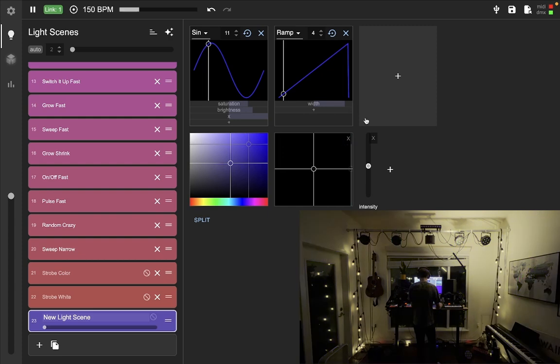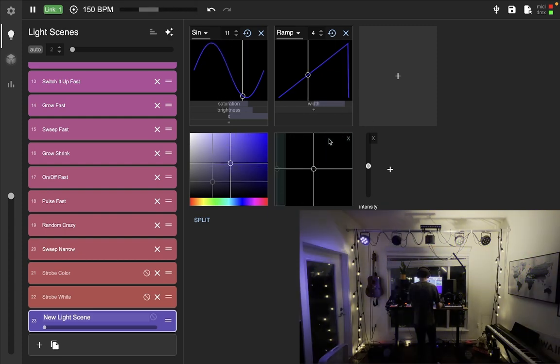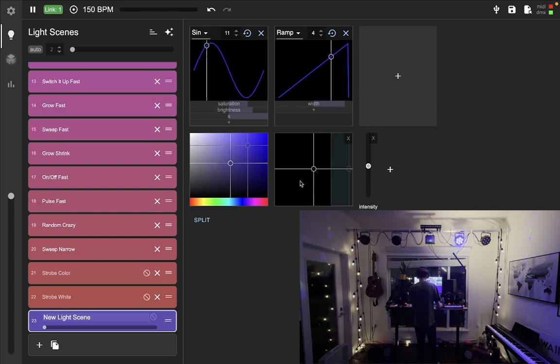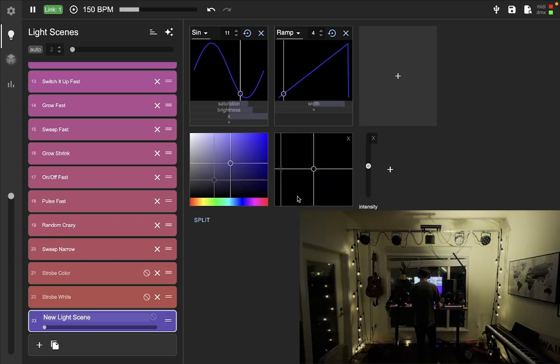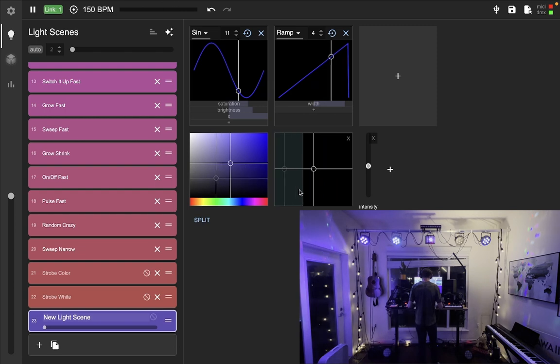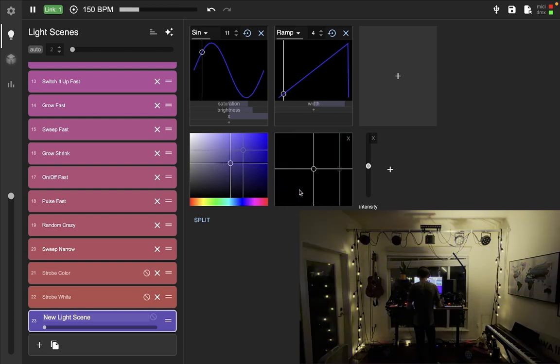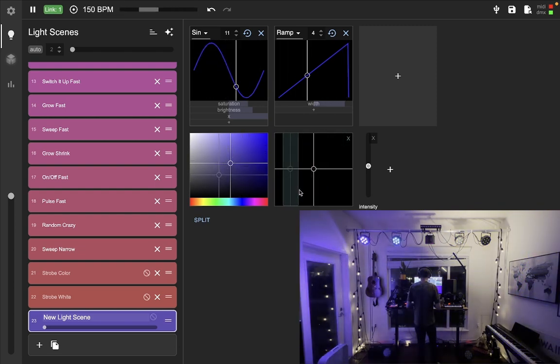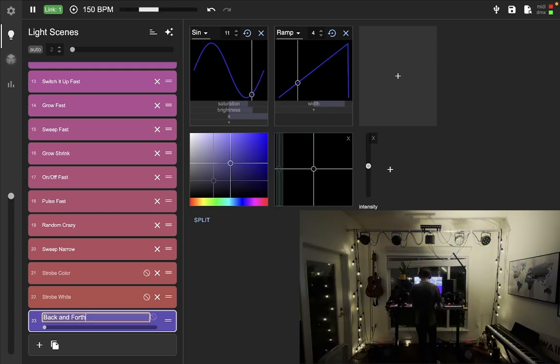And I could even do the intensity if I wanted to. Anyways, so with that, we can control these lights, these scenes, to do anything we want, and to be synchronized with the music as well.